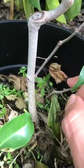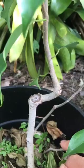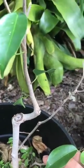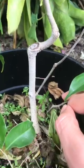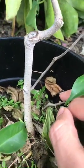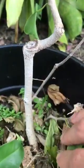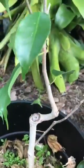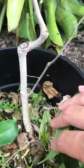This next tree here has a really long straight trunk, and then this spot where I'd cut it, where it kind of grew out to the side and then straight up. So there's a few options I could do with this tree. I could cut it back real low like I did with the last one. My second option is wiring this tree to put some good bend into this trunk, make it a little more interesting. My third option is to actually kind of leave it as it is. Although it looks kind of boring, it is interesting.